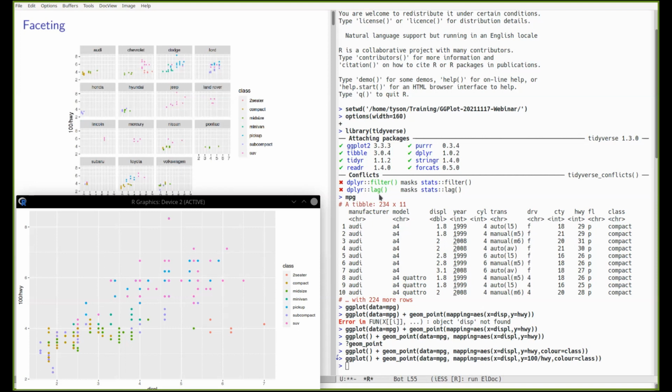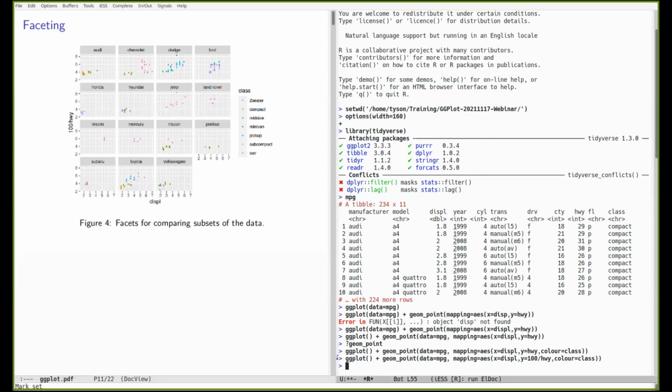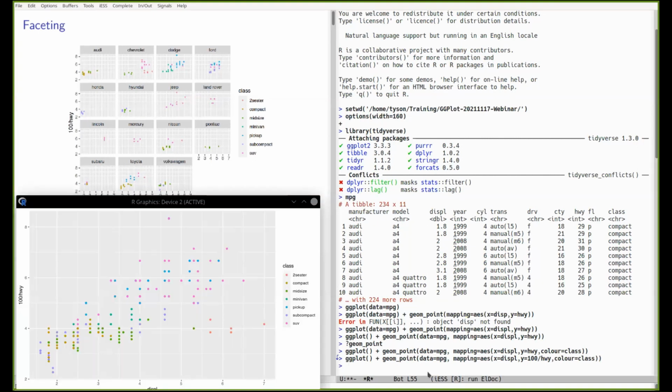Faceting lets you quickly break things out to see patterns. It takes an underlying graph like the one we've been looking at, and allows us to break them out into identical graphs that share the same scale ranges. So in this case, I've taken this graph and faceted it by manufacturer. I can see all of Audi's cars separate from the Chevrolet cars, separate from Dodge cars, separate from Ford cars. That is a super useful technique for having that initial look into your data, and it's also super easy to do.